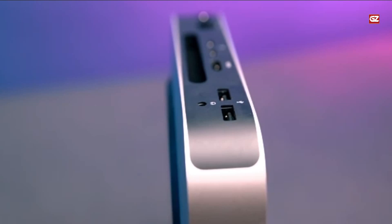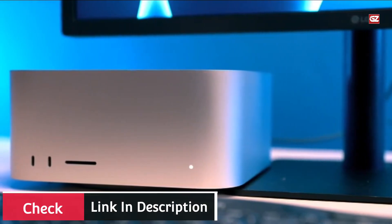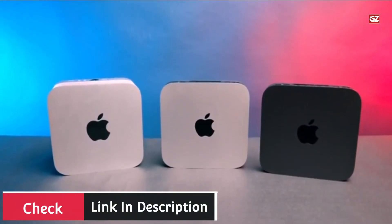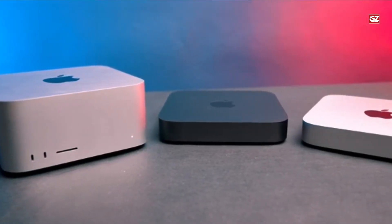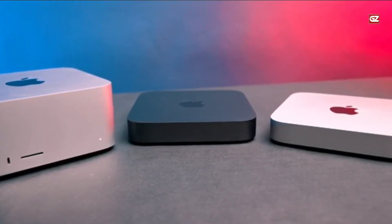Even if Apple doesn't predict the future of the Mac Pro lineup as it transitions to its proprietary silicon, the Mac Studio appears, at least on paper, to be prepared to meet the needs of all types of creators. But what Mac Studio configuration will be great for your needs? And do you even want a Mac Studio at all? What is this Mac Studio for photographers?